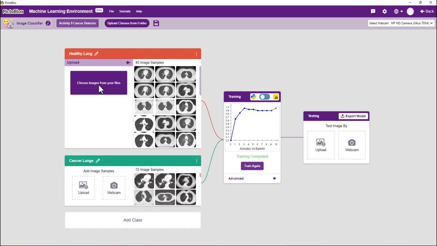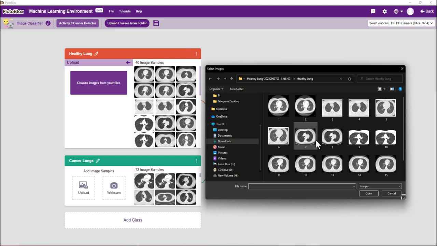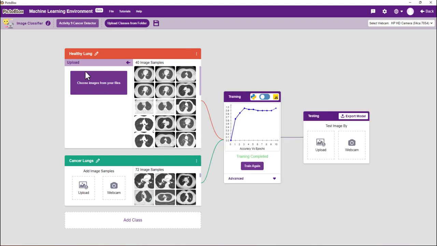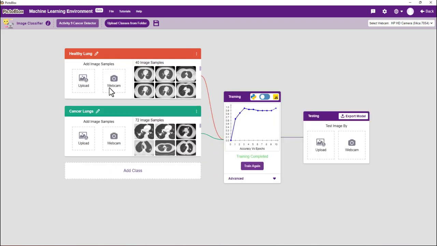You could add more classes, but here we are only comparing two things: cancerous lungs and non-cancerous, or healthy, lungs. So we upload 40 samples of healthy lungs and 72 image samples of cancer lungs.